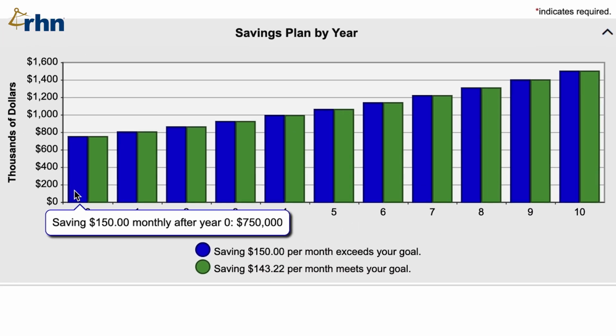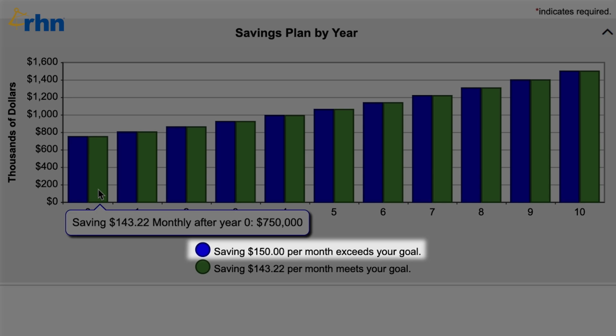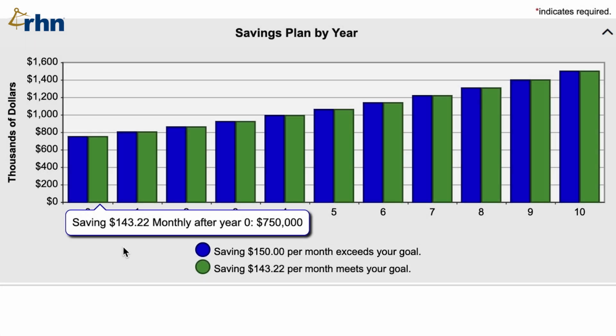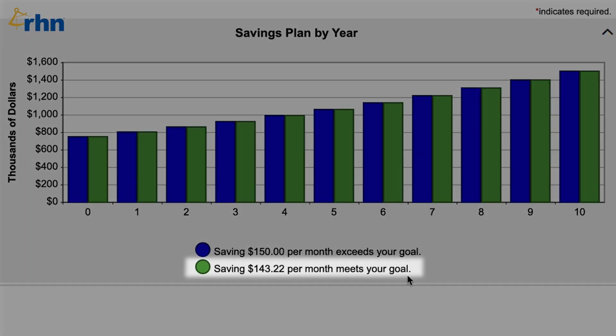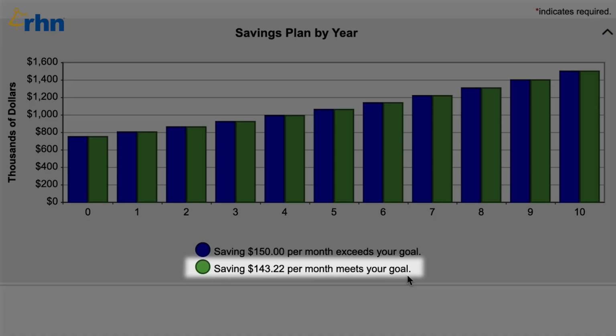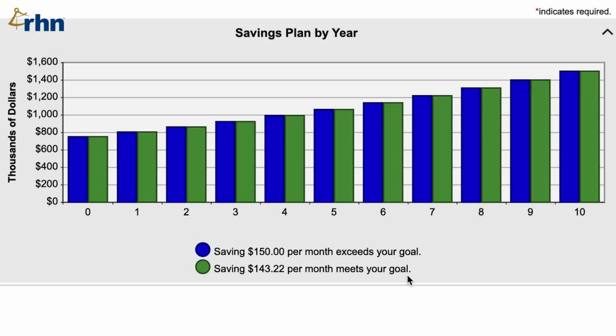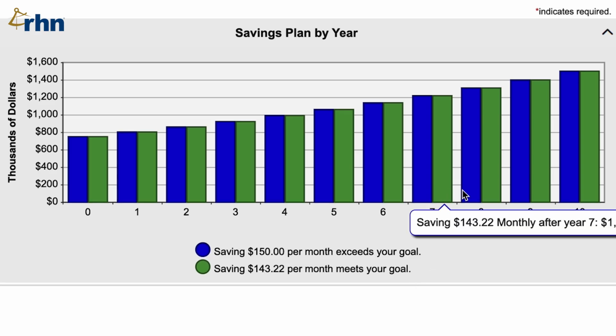One scenario, often blue, is your current monthly savings plan. The legend may say that saving that amount per month exceeds your goal or tracks towards it, depending on your numbers. The second series, often in green, is the monthly savings required to meet your goal exactly over your target number of years. Compare the bars year by year to see how each path builds.